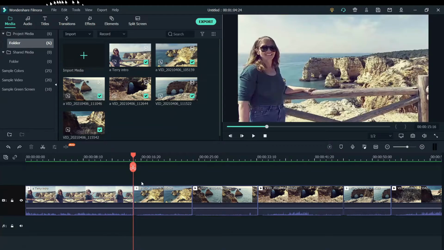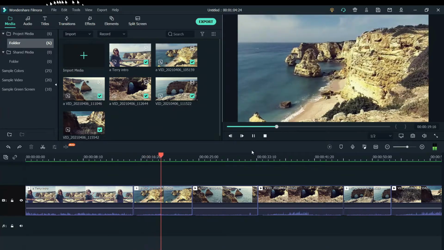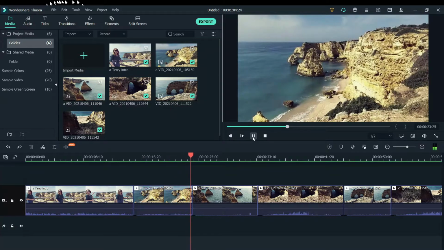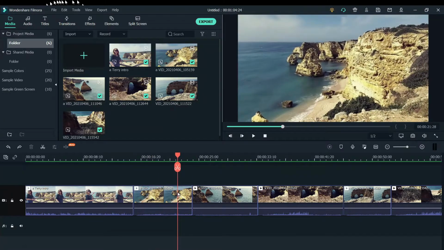So what you do is place your playhead on the first B-roll, we call it B-roll, it's not the actual speaker, it's just the background pictures. Push play, let's take a look at it, see if there's any problems. Okay, I didn't see any problems with the video, but since we're demonstrating how to cut videos, we're going to go ahead and shorten it a little bit.